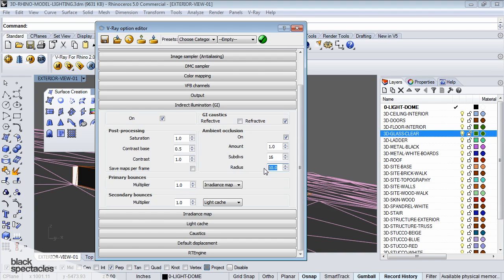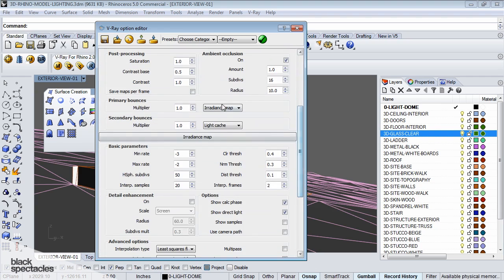But let's say you want to read the ambient occlusion from an aerial, you probably want to make that like 3 feet, 4 feet, so that the area that it creates is spread out more. So keep that in mind. But this is related to the units that you have. In this case, the model is in inches, so this would be a 10 inch radius.